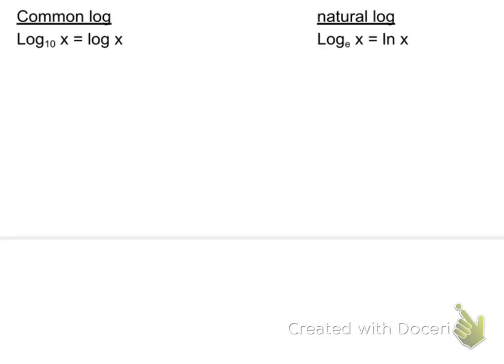Now, one last thing I'm going to do for us here in our notes is talk about the 2 different types of logs that we use. Because if I ask you to start to put any of these on a calculator, you can't do that. Most calculators, at least scientific calculators, some of our nice graphing calculators can actually do some different bases, but a lot of them only deal with log base 10 and then log base e.